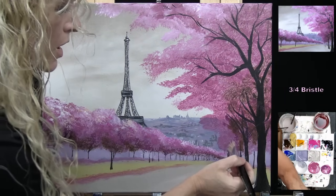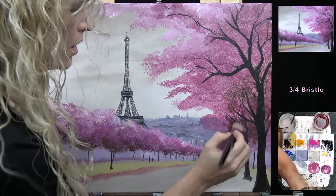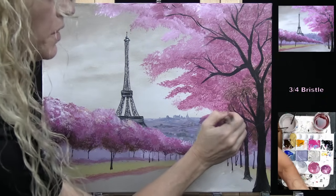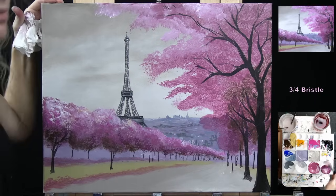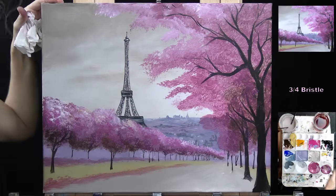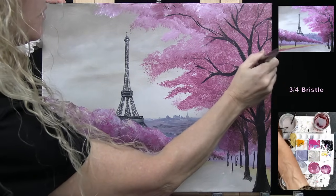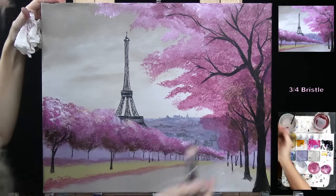I'm picking up some of my dark magenta right now just to get more depth inside here, and maybe a little bit more coming up in through here. So just kind of tapping it in. I don't really need to do a whole heck of a lot. I just want to give some nice depth over there.